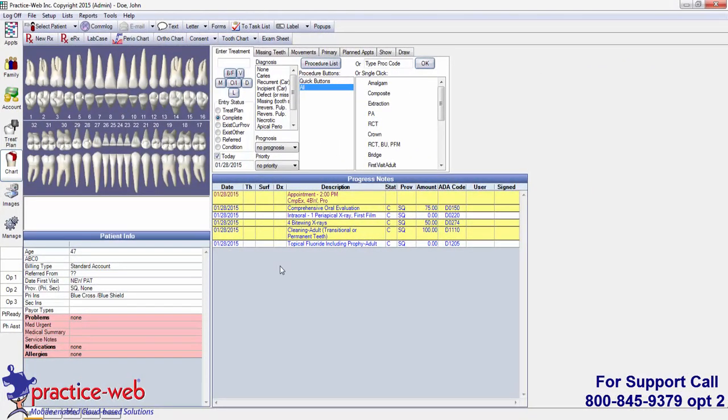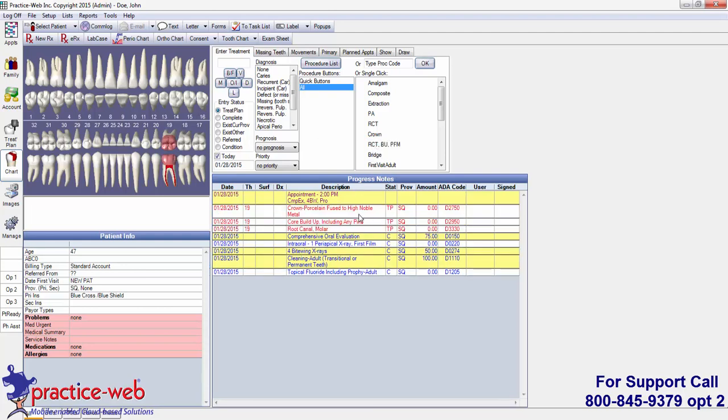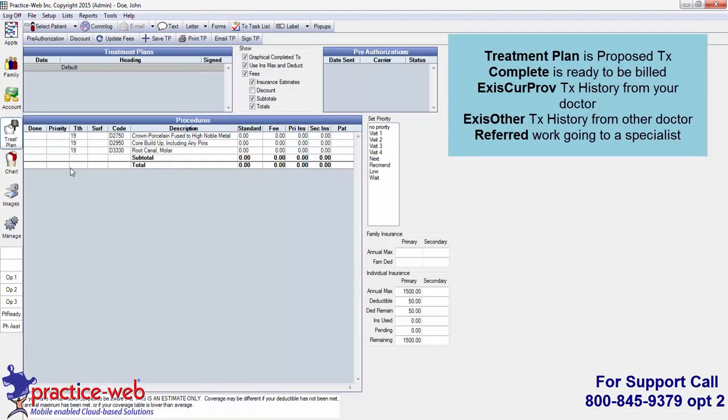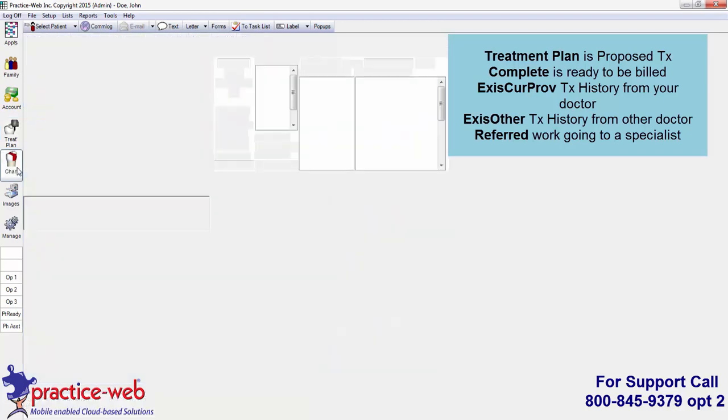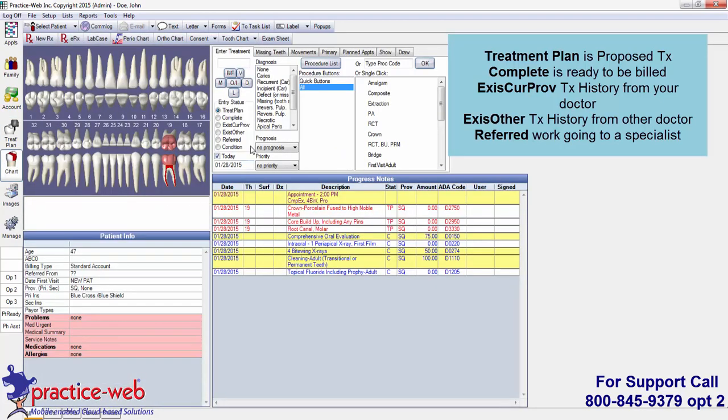If you need to enter a treatment plan, simply change the bullet from complete to treatment plan entry status, and then use the same method of entry to enter your proposed treatment. Anything listed as treatment plan status will be waiting for you in the treatment plan module for your treatment plan coordinator. It doesn't matter which entry status you have selected. The process of entering treatment history, current treatment, and future treatment is the same.